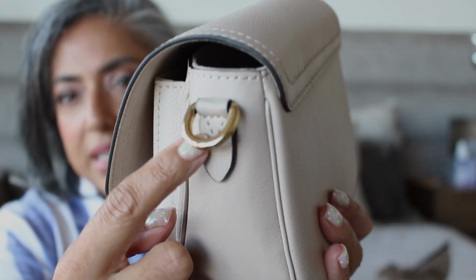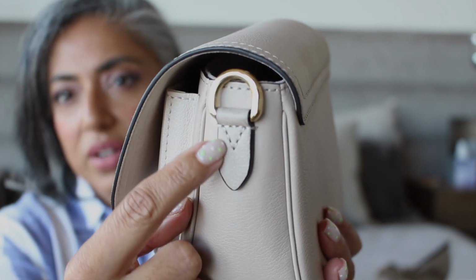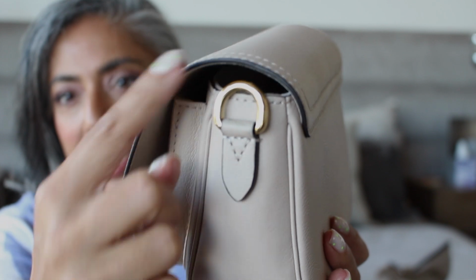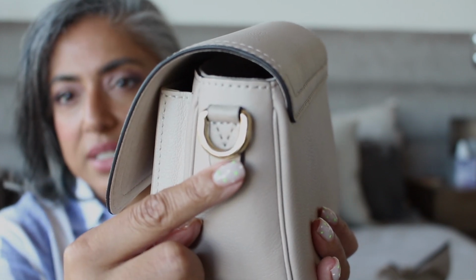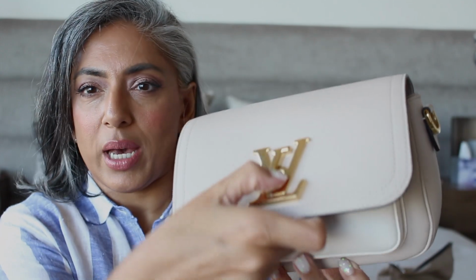The other thing that I wanted to show you is that Louis Vuitton added a D-ring here where if you wanted to, you could hang a charm or something like that there, just to give it, you know, a little bit of creativity. The outside of the bag has these D-rings as well. One of the things that I love here is this stitching in this V pattern. Beautifully stitched. Okay, so let's look at the interior of this bag.